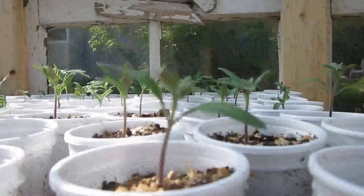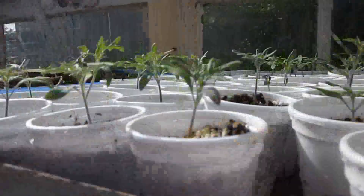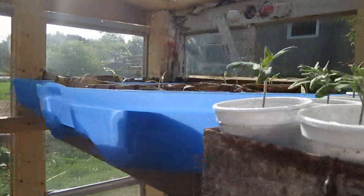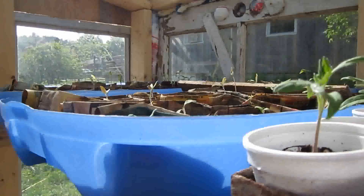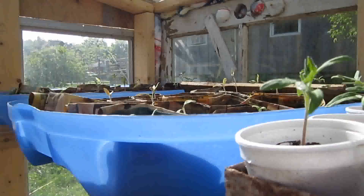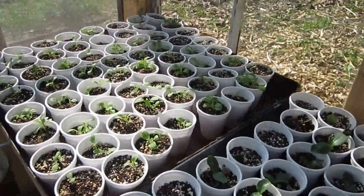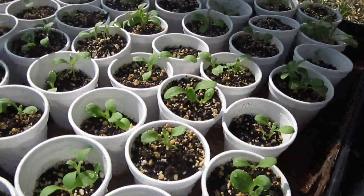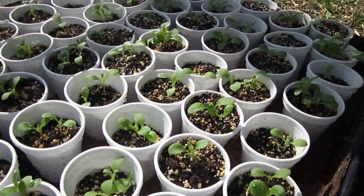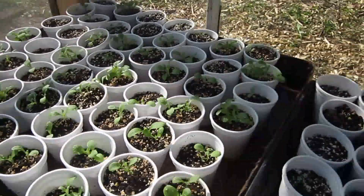And then there's the mortgage lifter tomatoes which are doing really well. And then there's Lemon Boy over here which is growing really slow. And then the next one over, I believe that was the Elizabeth Romas — I moved them over to this greenhouse so they could get some more light. This tray over here is the little bachelor's buttons my girls got me for Mother's Day, and they planted those and they're coming up nice and quick. Looking forward to having those out in the flower garden.